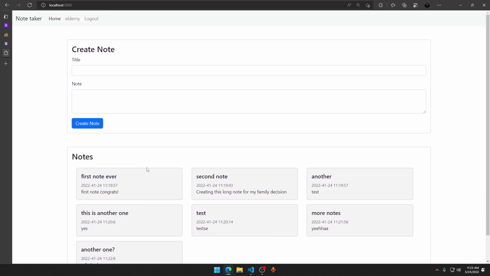Yeah, that's something I wanted to do. You can see now our notes look kind of clean, kind of in place. So yeah, that's it, guys. I hope you really do like this one. You can now add some editing options to the notes.